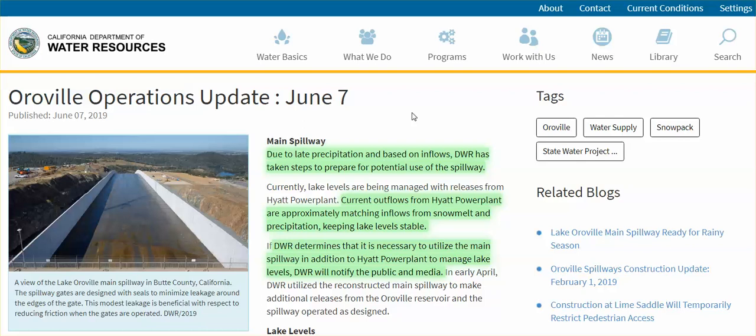He is an expert, not an engineer, but he has a construction company. He constructs dams. He knows what he's talking about, and he is someone who has the expertise, the experience, the knowledge to speak on this subject. And he has been very forthright. And what he is saying is very different from what the Department of Water Resources is telling you guys out in the Oroville area. So when that inconsistency occurs, when you've got that juxtaposition, that's when the individual has to spend a little bit of time to find out what's happening.